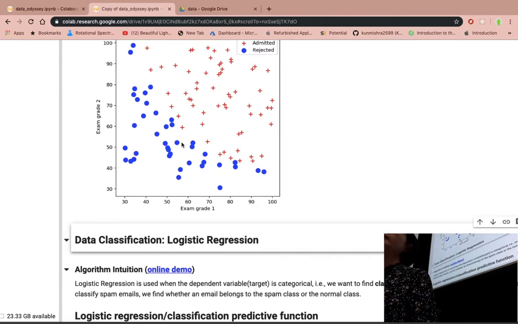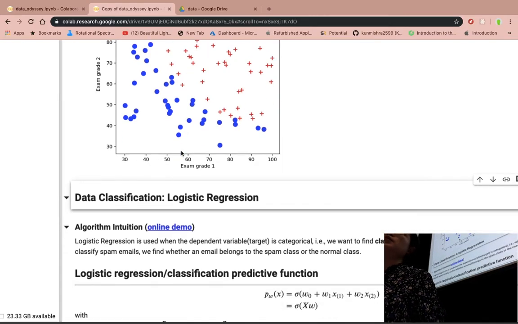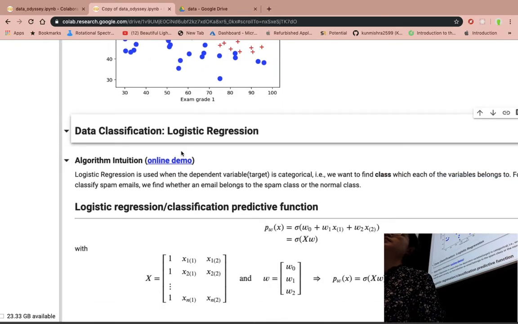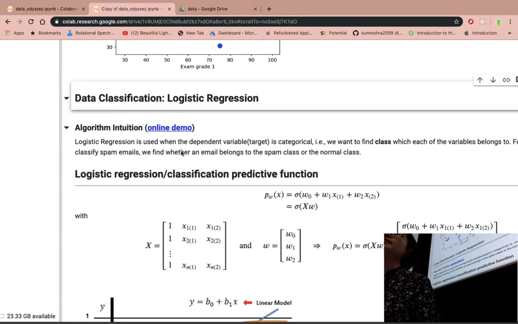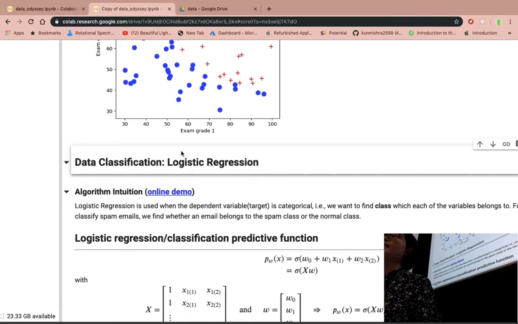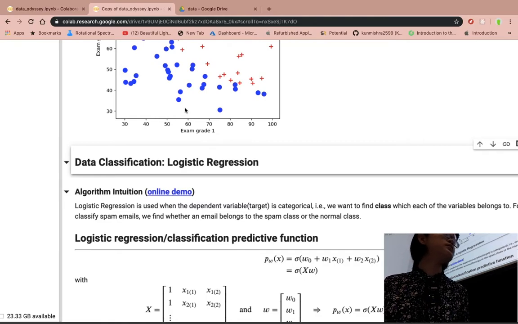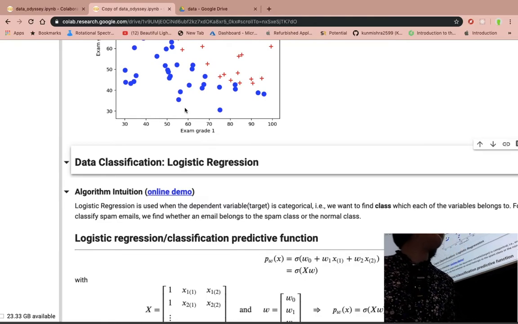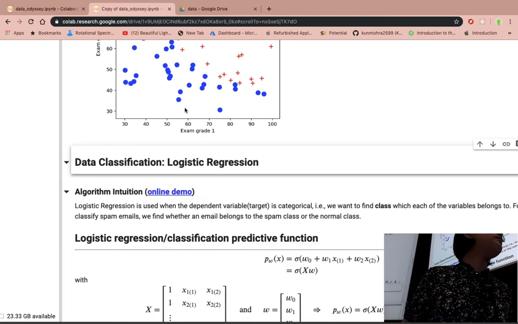So has everyone been able to plot this graph? If you can't remember any code, or if I'm going too fast, you can see the code in the README.